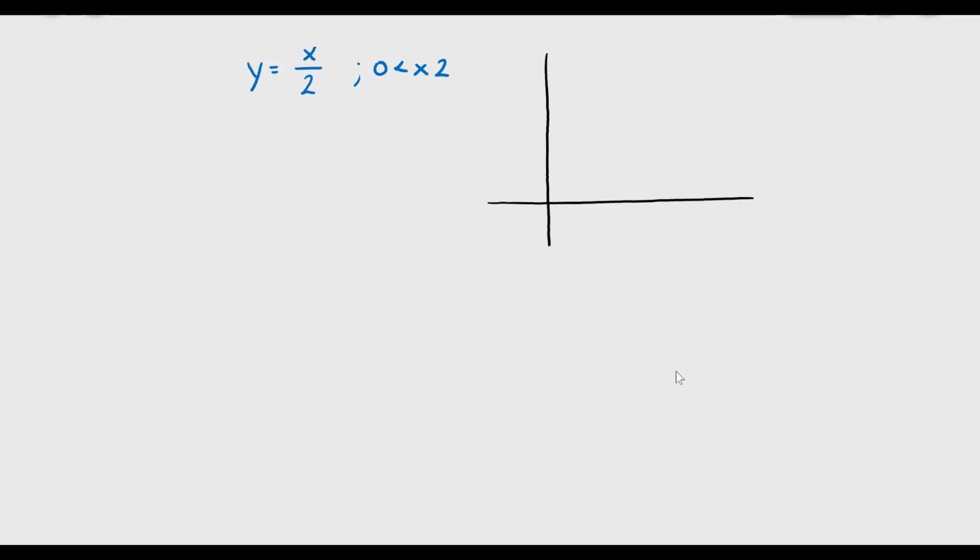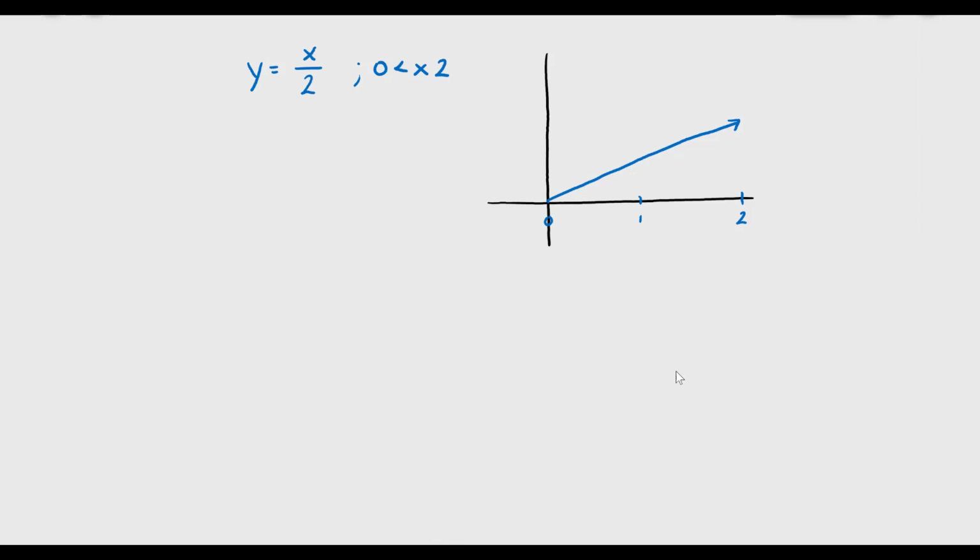You can think of x over 2 as simply 1/2 x, which means we have a y-intercept of 0 and a slope of 1/2. So we get this curve, or in this case just a line, that looks like this. So that's your density curve graph. I'm going to label the axis. So there we have from 0 to 2. And that's all you had to do for part A, was to graph that curve.